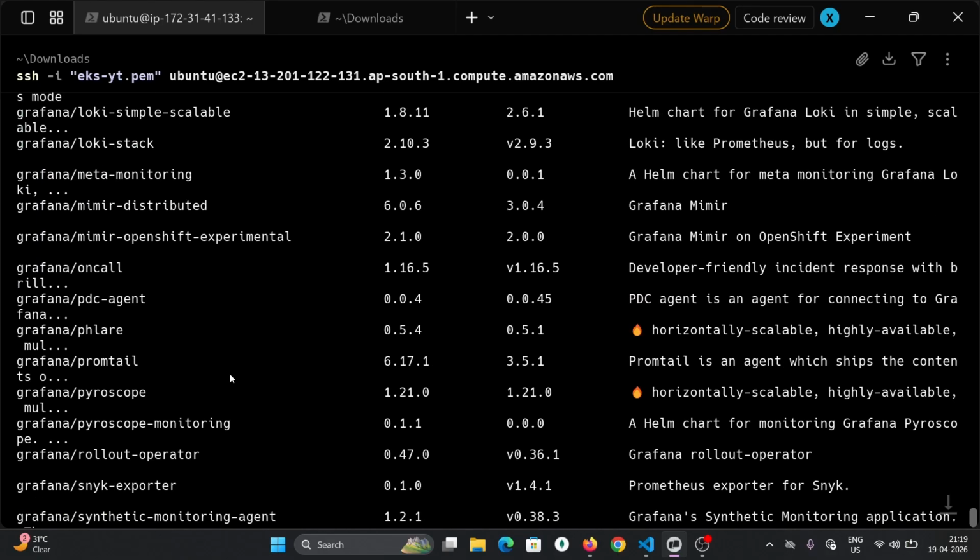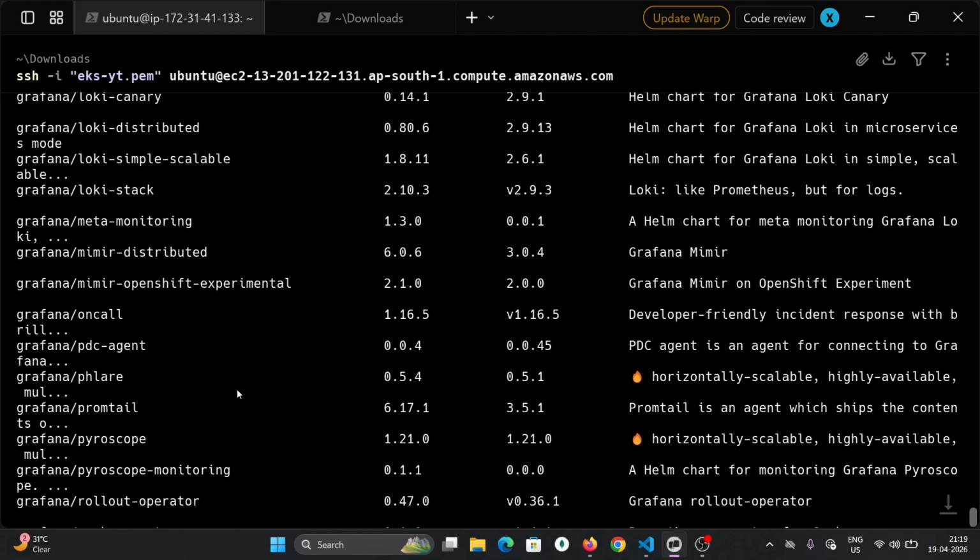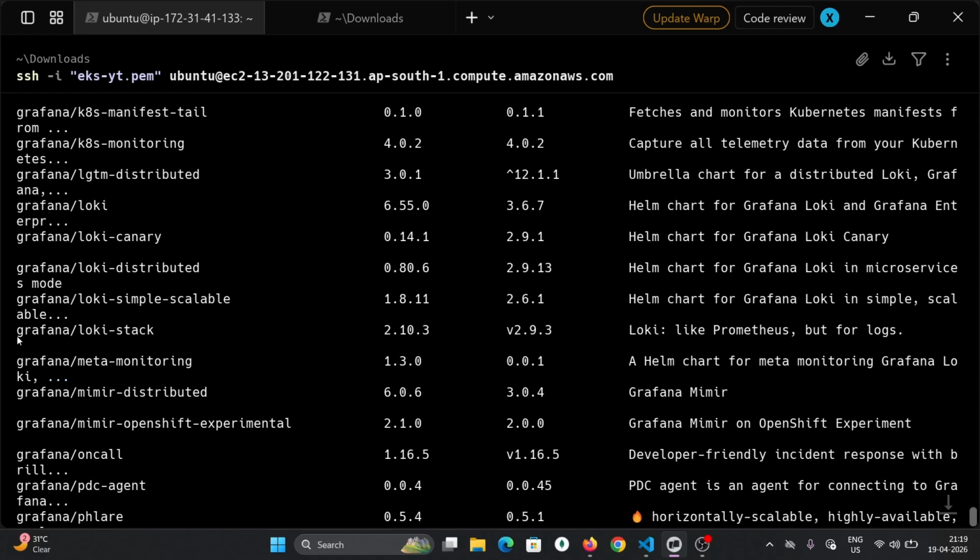We are going to install the chart loki-stack. I'm not going to install using the other one because it is giving me some error, but this is working fine. It is deprecated for now, but it is currently working fine.